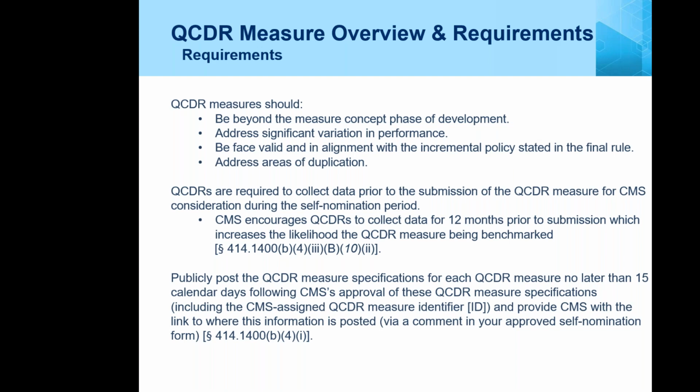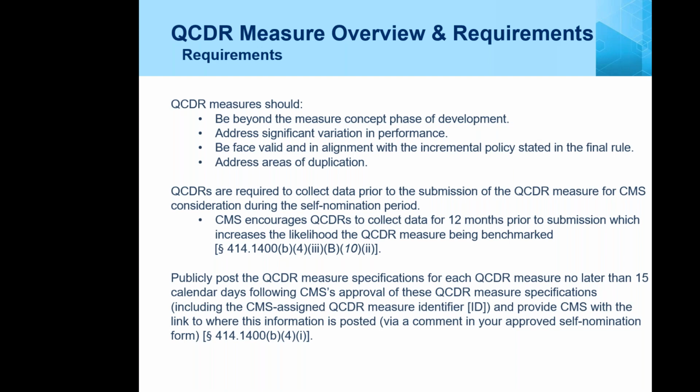The QCDR measure should also address areas of duplication. We want to avoid duplicative measures, so a thorough environmental scan prior to fully developing and testing the measure. CMS likely won't approve measures that are duplicative or very similar to another measure, such as a QCDR measure or a MIPS clinical quality measure or an electronic clinical quality measure or eCQM.